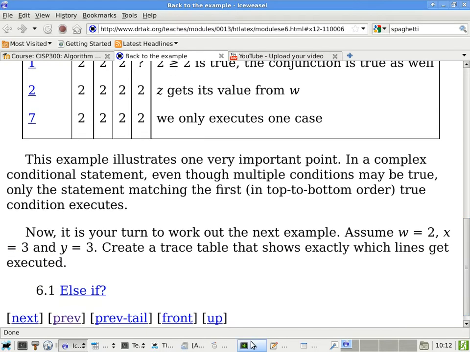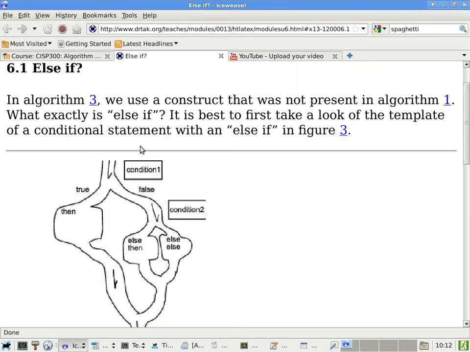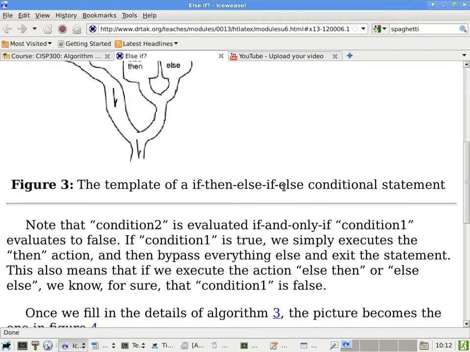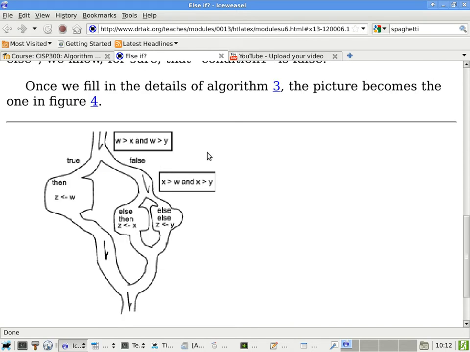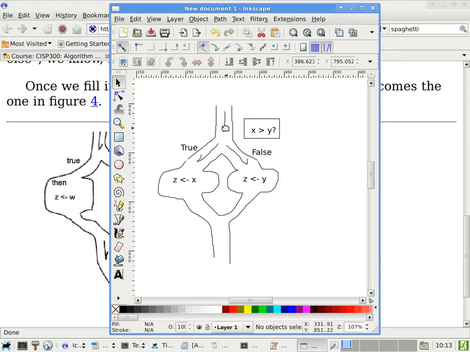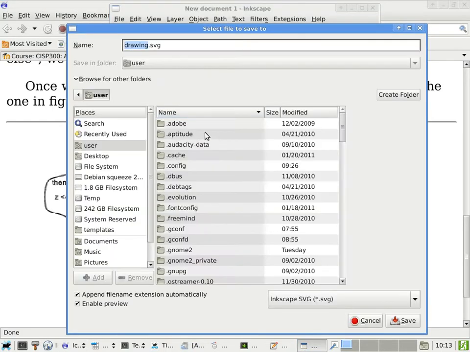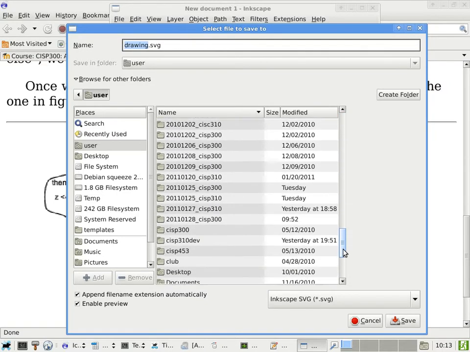And the next picture talks about else if. In other words, if I have to draw a picture, this is actually the wrong picture because you can see that the conditions are not correct. But if I have to draw a picture, this is what it looks like. Let me go ahead and save this one first, and then I'll draw another picture.